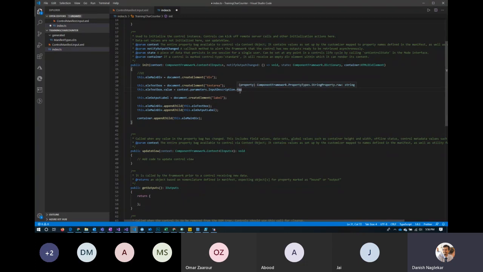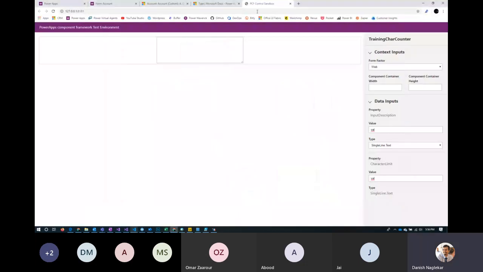So null in TypeScript is undefined. I cannot assign undefined to a text box value, because it only takes a string, as you can see here. But raw gives me a string, and also undefined. So just to make sure I'm not assigning undefined, if it is undefined then it will be assigned an empty string. OK, now as soon as I save it, this will refresh.